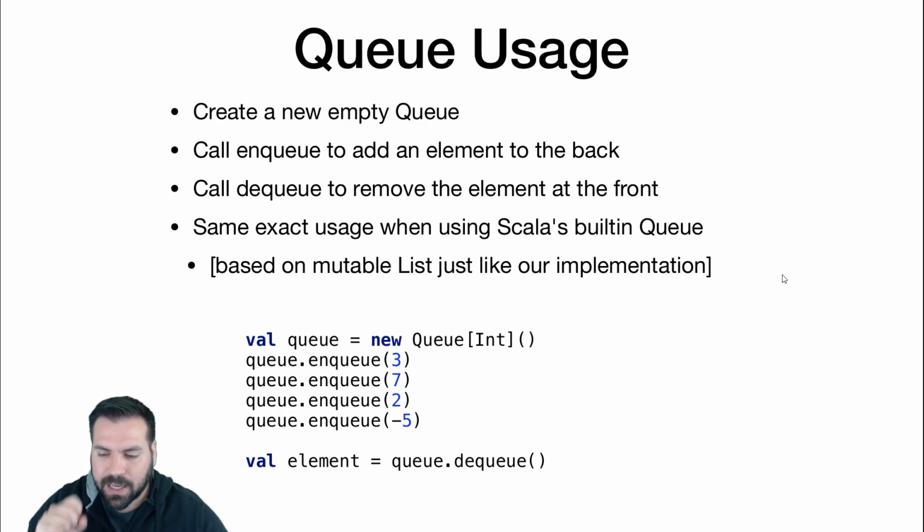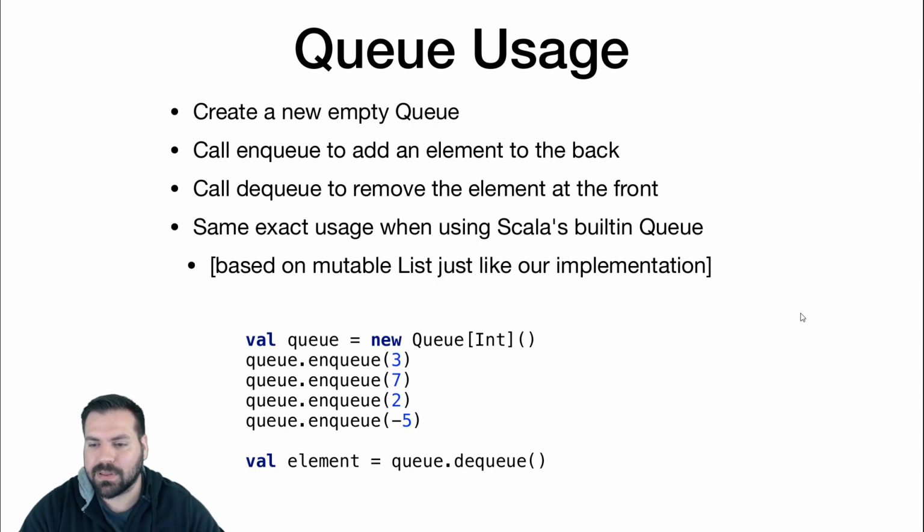What does O of 1 mean again? It means no matter how large the data structure is, the runtime of all the operations is the same. They're always going to be very efficient. Like prepending to the beginning of a linked list: we create a node, set its next equal to the head of the node, and that's it. No matter how large that list is, it could have 1 billion elements in it, that's going to take the same amount of time no matter what.